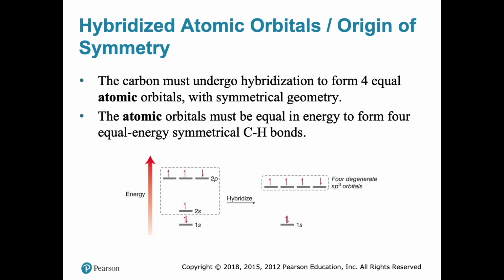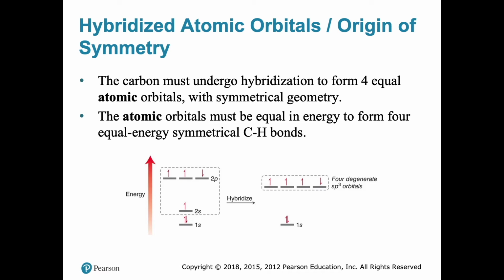But the thing I want you to notice, though, is this. You really didn't get rid of anything, right? Hannah, look at this real quick. You didn't get rid of anything because you have one s orbital here, and you have 3 p orbitals there, right? But look at the name now. One s orbital, and how many p orbitals? 3. That's why it's called an sp3 orbital, right?